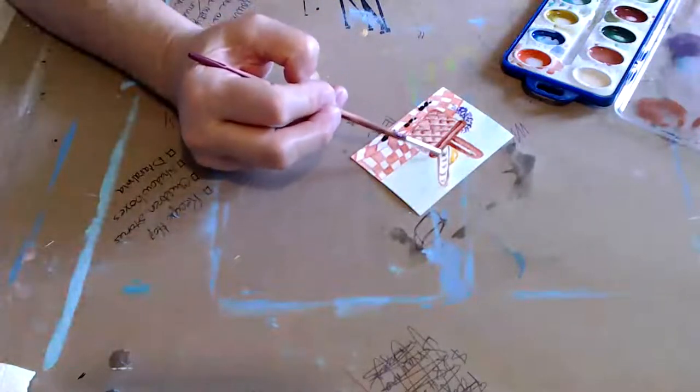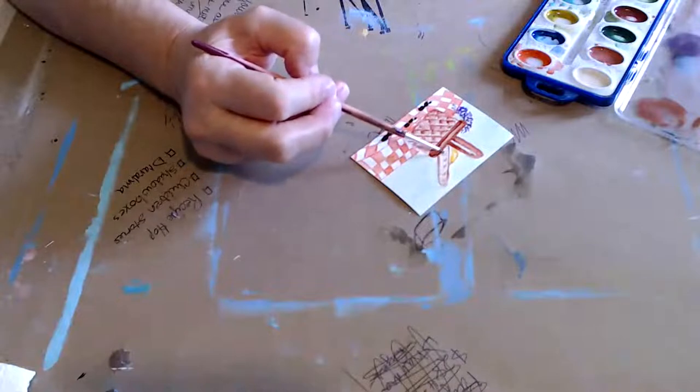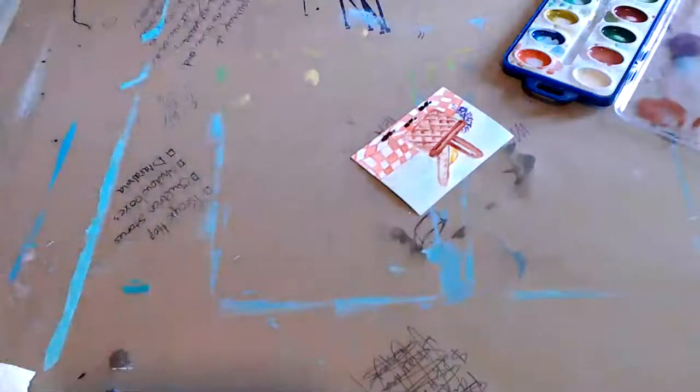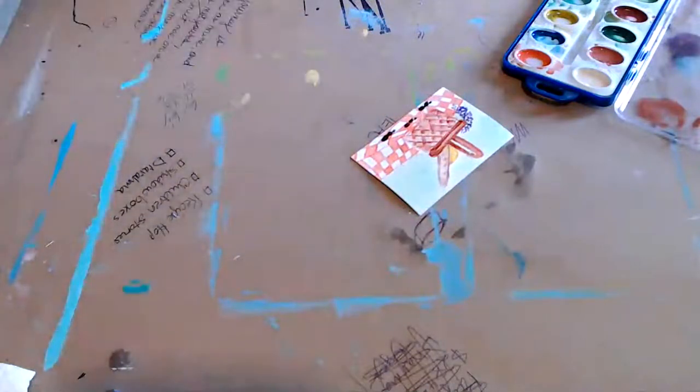Let's just wet the background on this and see if we can get just that color to move so it's not so stark white. There we go. Maybe do the same for the hunk of cheese. Too much.